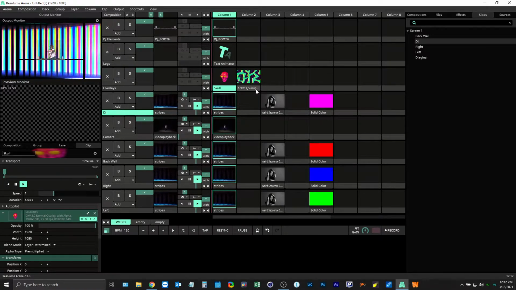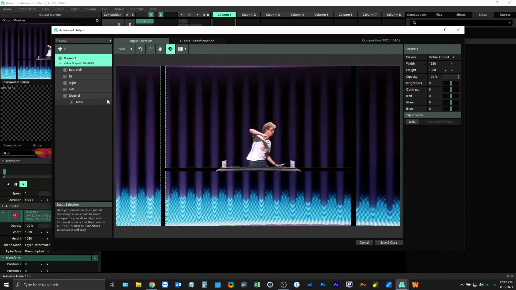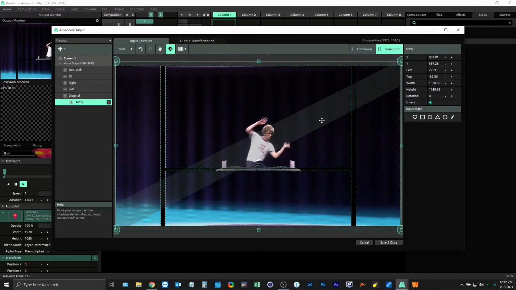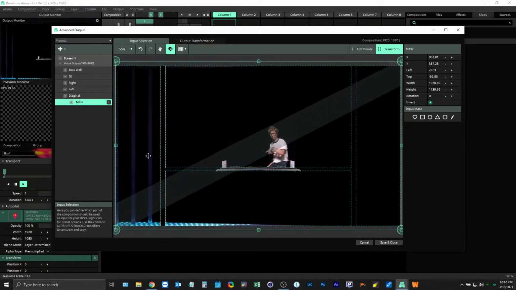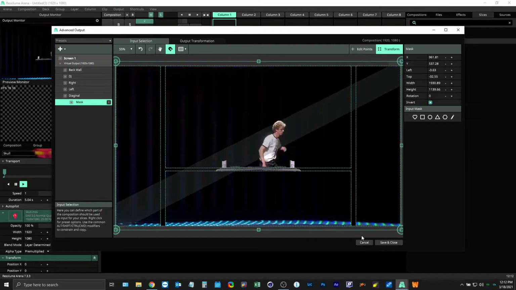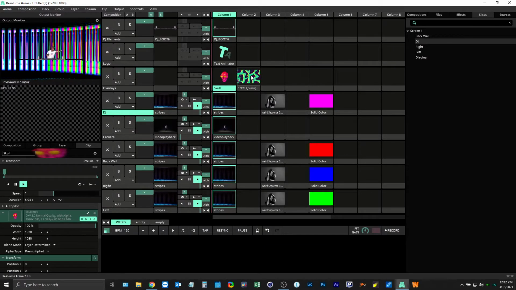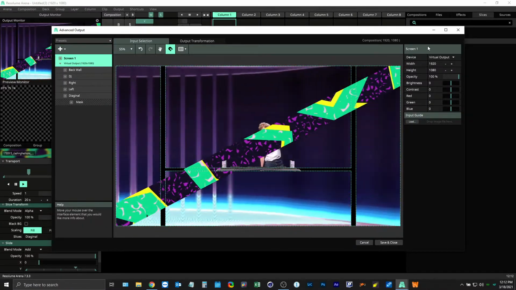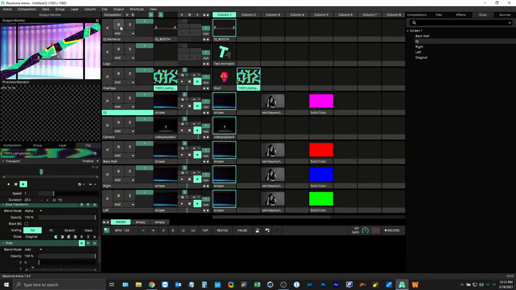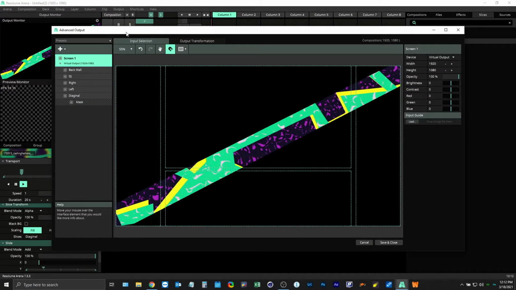Let's dive into diagonal real quick. So you can get real creative and you can start doing all these different overlays, or however you want to think of it. You can create a bunch of slices for creative looks. So I got this diagonal thing going here, and I have it applied just to the clip. It'd probably be better if I turn everything else off. So let me kill all of this stuff, and I'm going to turn slice transform off over here.